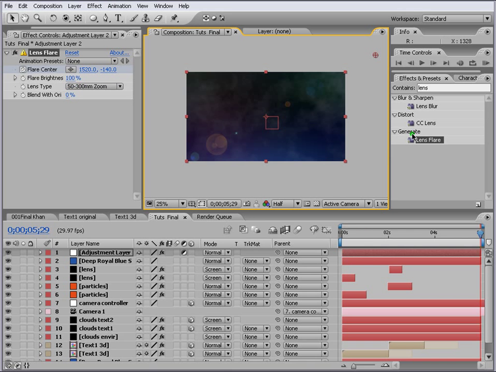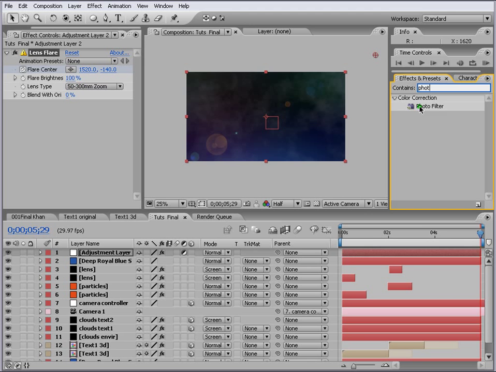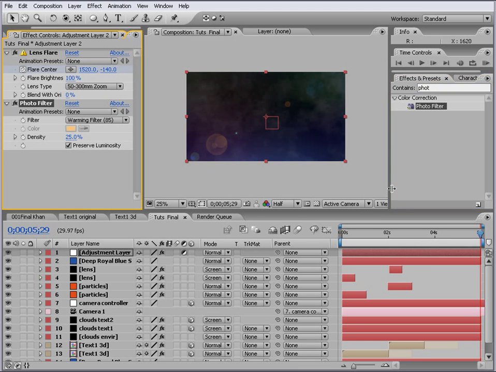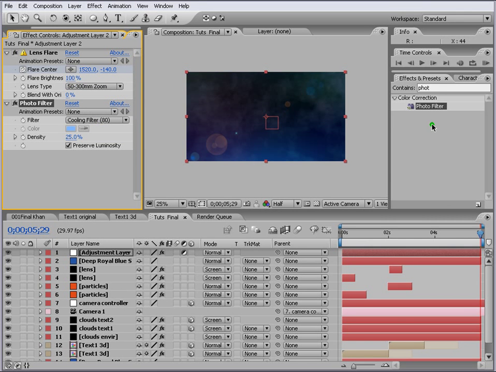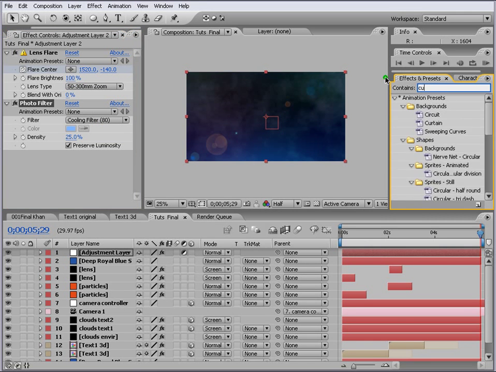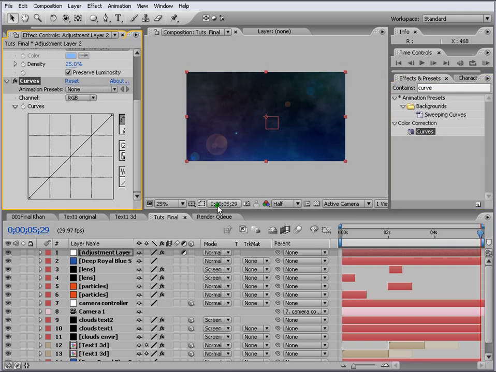and we just make it move so that something is happening there. And then we just apply a photo filter to it, and you can pick a color that you want, and also apply curves to it so that we can add more color to it. Actually go to green and go to red again. So we got a bit of purple in here.